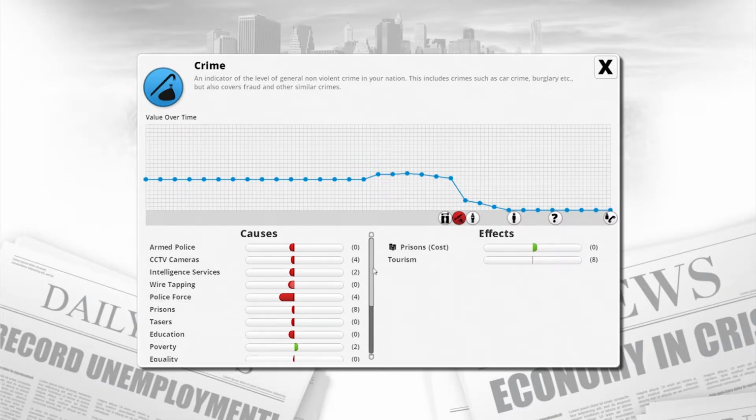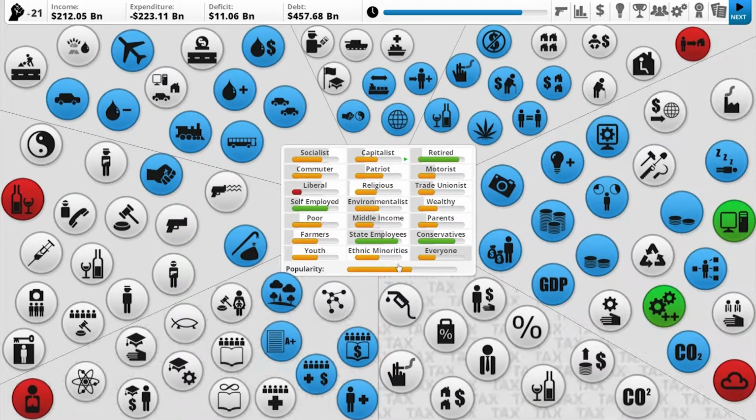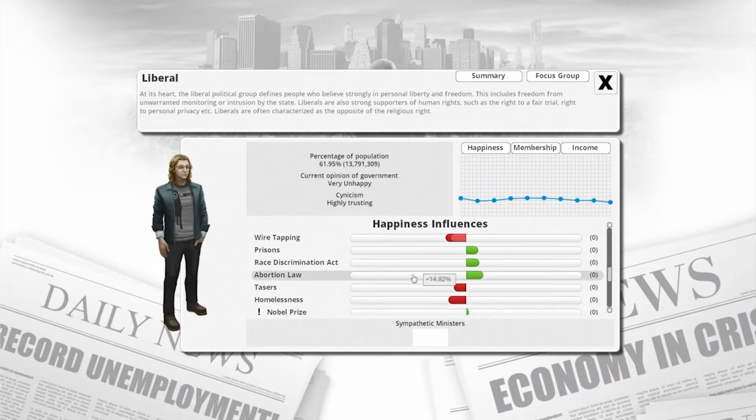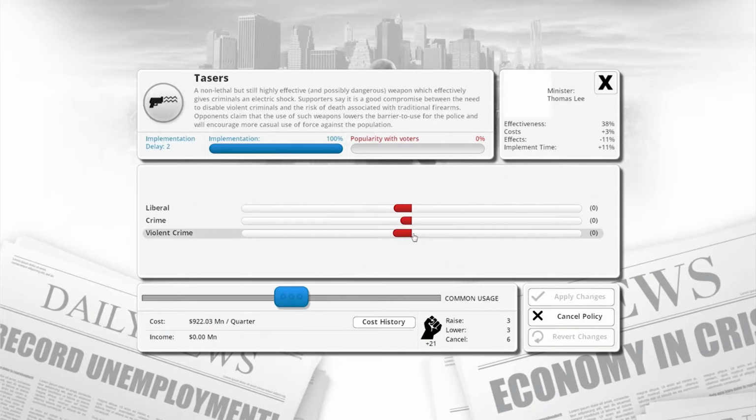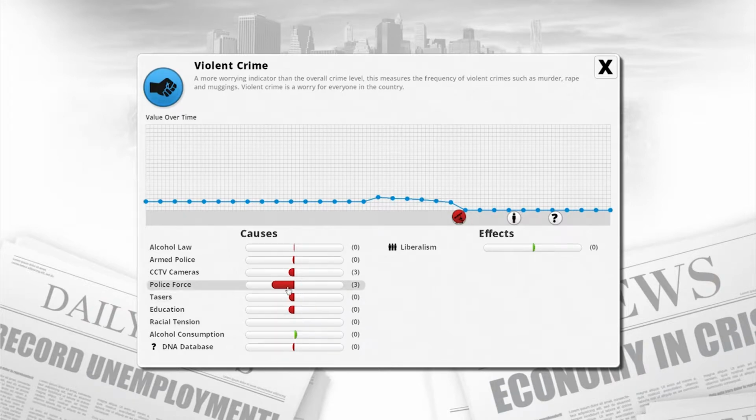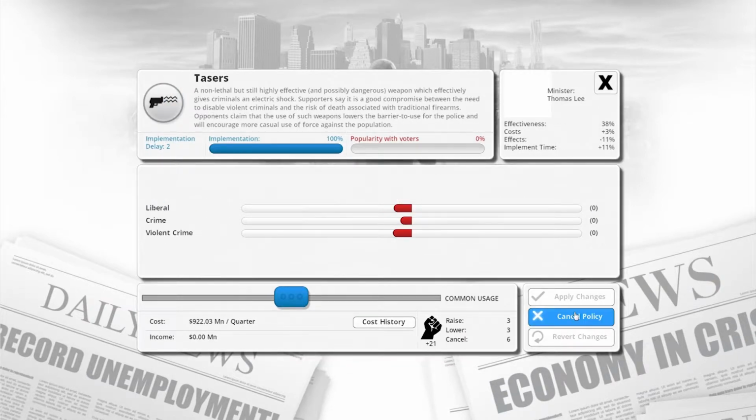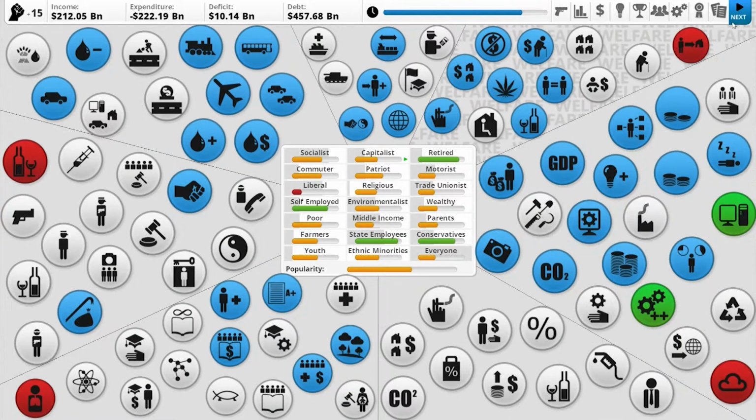Crime is very low right now. And violent crime is also low, so I'm going to cancel tasers, and they are going to love it.